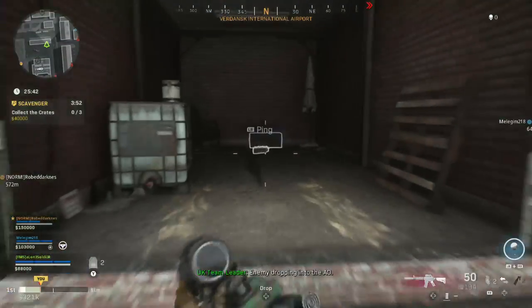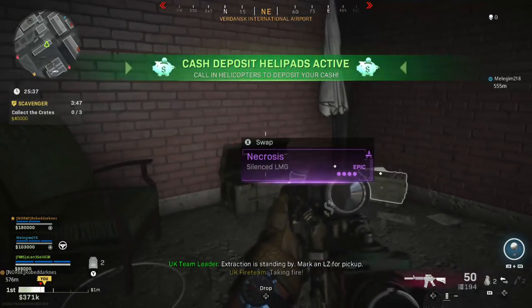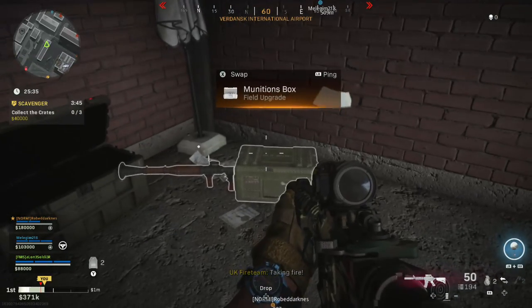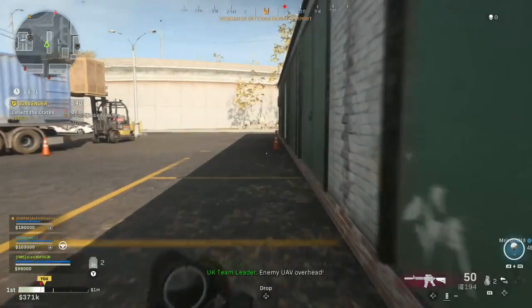Enemy dropping into the AO. Extraction standing by. Mark an LZ for pickup. Enemy dropping into the AO. Enemy UAV overhead.